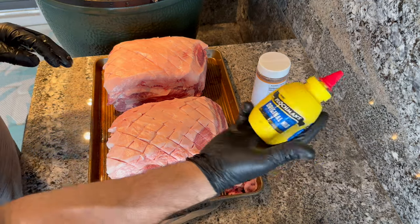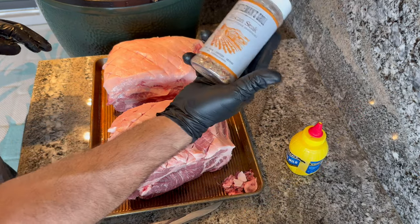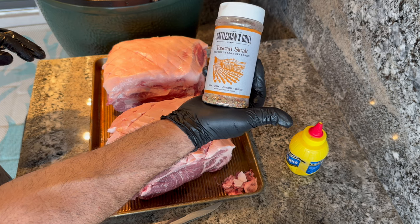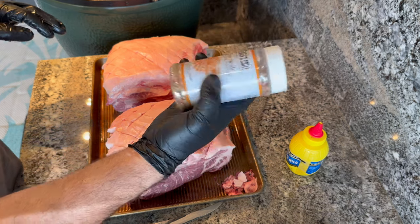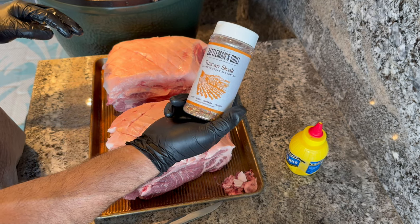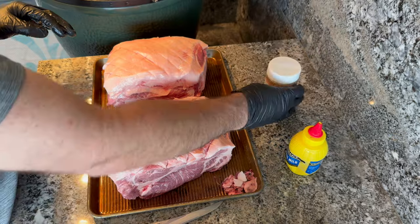Today I'm going to use a mustard binder, just regular yellow mustard, and then we're going to use the Tuscan steak seasoning. It's good for beef, pork, chicken, veggies, whatever you got. It's super good. We did this on the pork last time and we did it two different ways, another seasoning in this, and by far this was definitely the best.